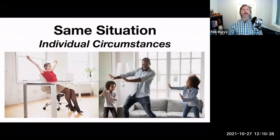Now, I have to mention it because I got into this mindset at the beginning of the pandemic where I thought everyone was experiencing the same thing I was. And as I started talking to more clients and more people, I realized that everyone is having a unique perspective. Some people are living at home all alone in a bachelor apartment. Other people have a multi-generational household with their parents and their kids and aunts and uncles in the same house. Some people are single parents with multiple kids, and there's an infinite number of other situations out there. And our experience of the pandemic, our experience of working from home, our experience of different stressors in our life changes based on what environment you're in.